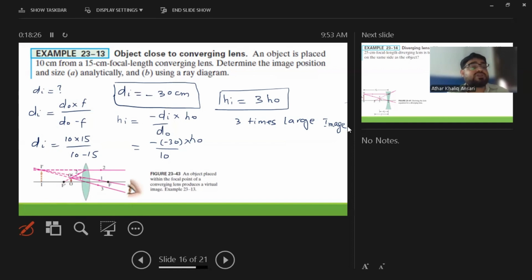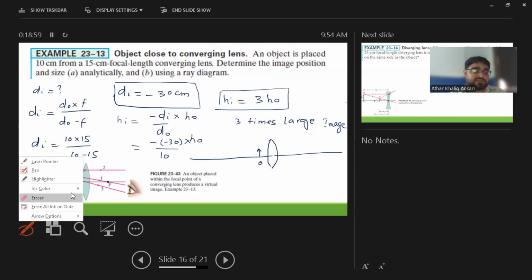Now they are saying use the ray diagram to show this. So the ray diagram is already drawn here. I told you in the previous lesson also, when the object is here, you need 2 of these 3 rays. So if you want, I can redraw it here. Let me draw it here. So for example, this is the convex lens as a magnifying glass. This is your lens. Here is the object. This I show as O. Now I am going to change the color just to show you the rays.